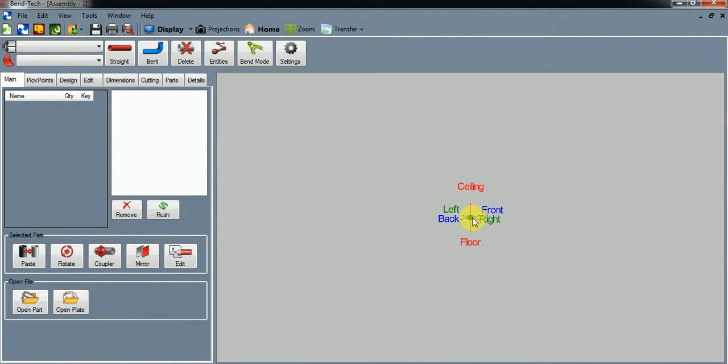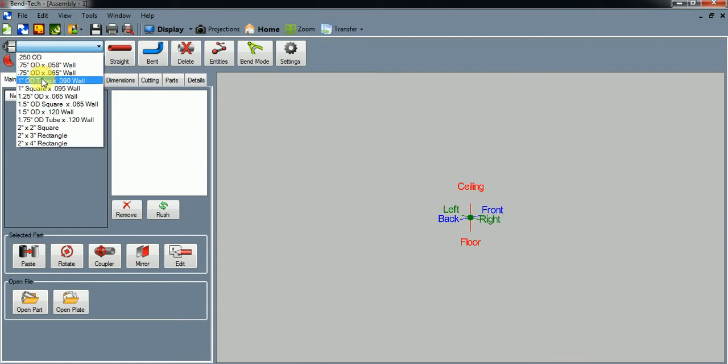I'm accounting for maybe a two-inch wide seat band around the top of our stool, and then maybe some one-inch little casters so this thing can roll around. So we'll use 27 inches of total height. The center of our stool legs will also have a one-inch all-thread so we can adjust the height — if it's a little too short you can adjust it up to suit your needs.